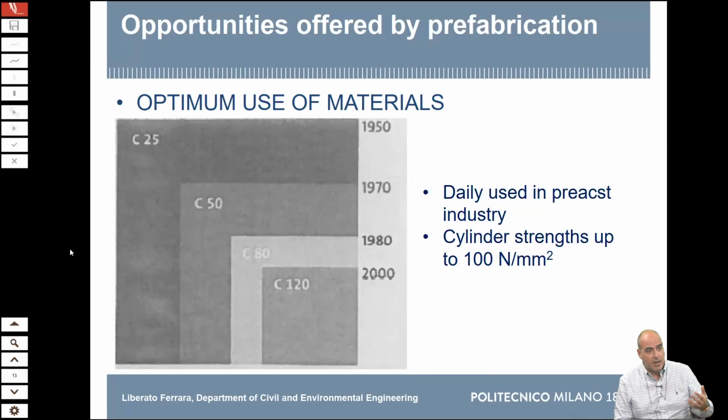And the other thing is, well, here it's a little bit blurred, but how did the precast industry take up concrete technology innovation? When it all started in the 50s, I would say, at least in Italy, in Europe, there was a boom of the construction market because of post-war reconstruction needs. The concrete strength was, hopefully, a C25. Consider that C25 is already quite a good concrete, because C25 means that the characteristic strength on cylinders is 25 megapascal. This means that on cubes the characteristic strength should be 30. But if you measure the average on cubes, you have to add at least 10 megapascal, more or less. So a C25 concrete means that you have an average on cubes of 40 megapascal. It is quite a good concrete to be produced on site.